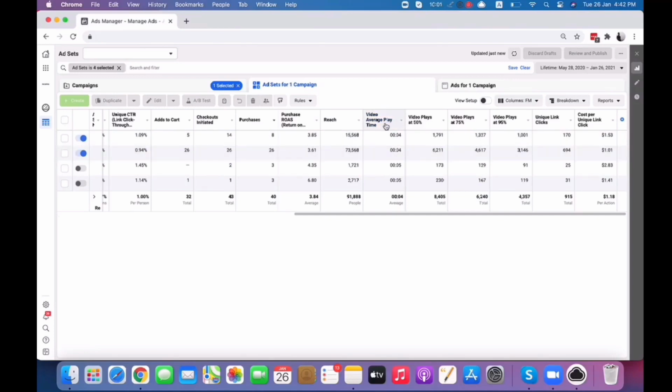In this case, I do not have that yet, but I also know that these ad sets are just newly starting out. So I am confident that I'll be able to go ahead and optimize these in the long run. And as you can see, video average playtime 50% is always going to be more, and then slowly are going to be narrowed down. And yeah, they just keep getting chopped down because, like I said, retention by scale. All right, so that's pretty much how I set up my columns on my ads account to see the results that I see and the success that I see with the products that I test for my dropshipping businesses.